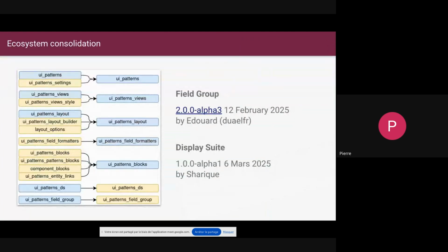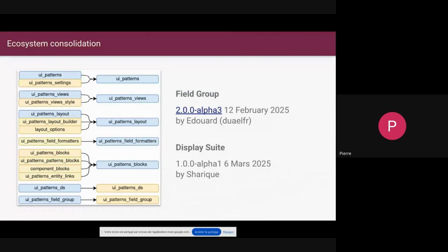About the ecosystem. Before, we had a big ecosystem with a lot of modules. Now UI Pattern 2 is very powerful, so we have only 2 modules outside, Field Group and Display Suite. Field Group got Alpha 3 release the 12th of February, so like 3 weeks before.